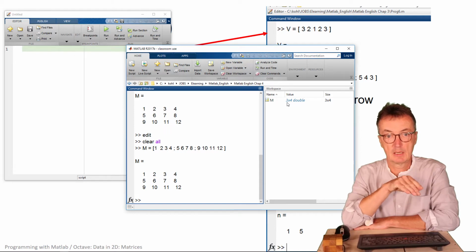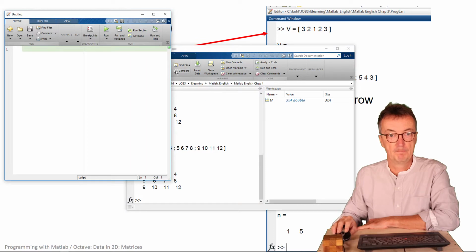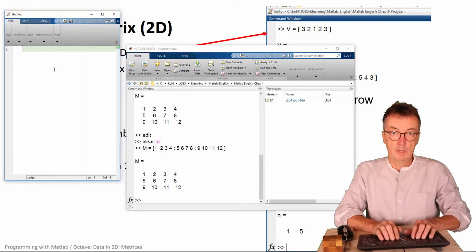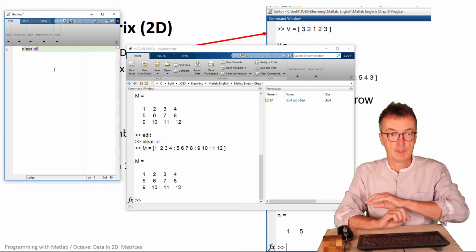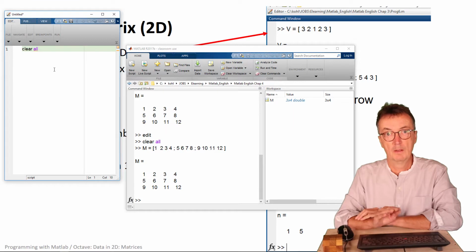So better clear everything before you start a program. So we usually write in the program the clear all at the top.